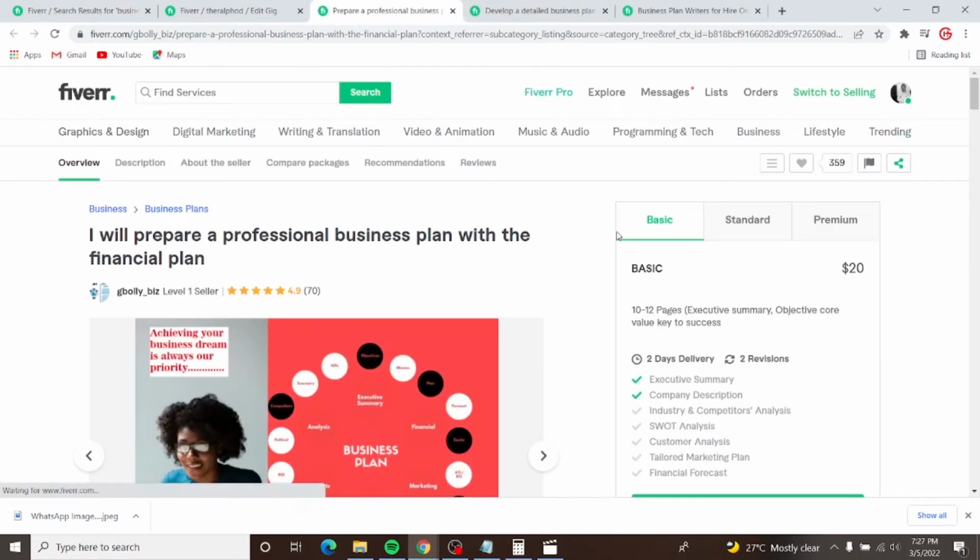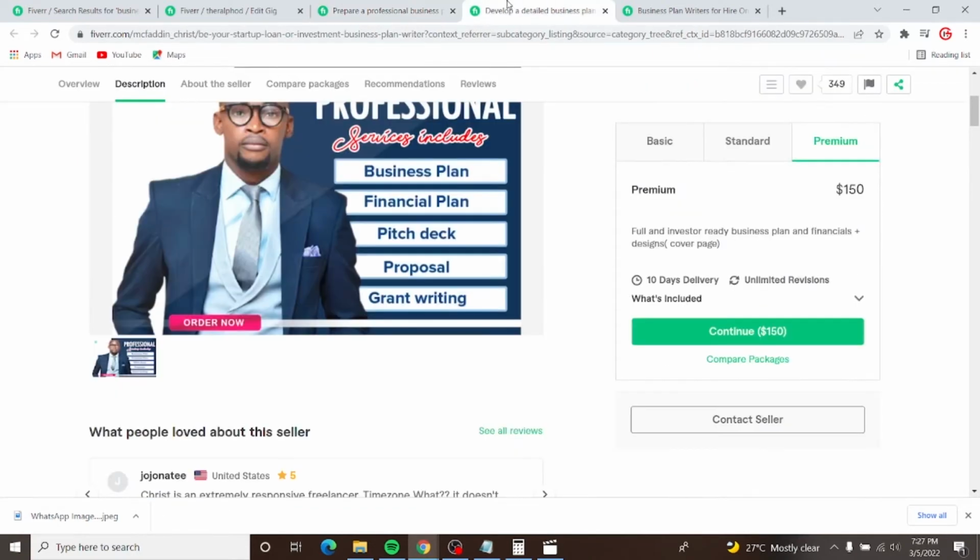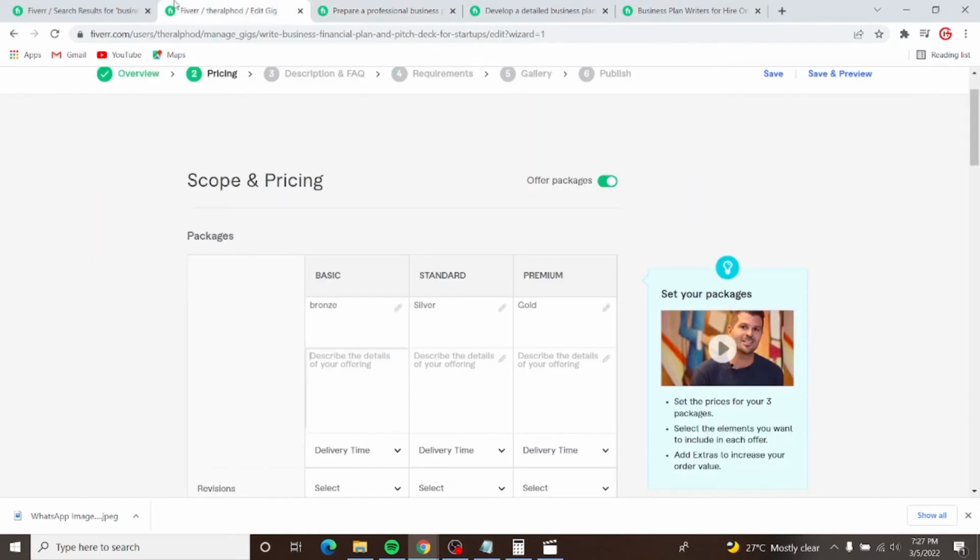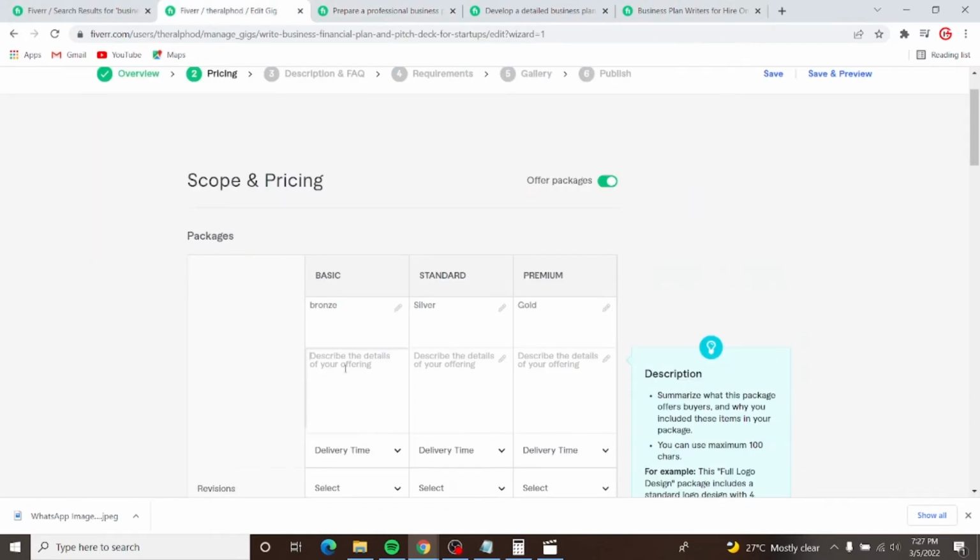Okay, as you can see, this one says 10 to 12 pages, executive summary, objective, core values, key to success, and all of that. So that works. So I will input 10 to 12 pages.